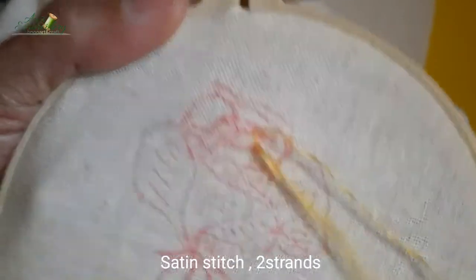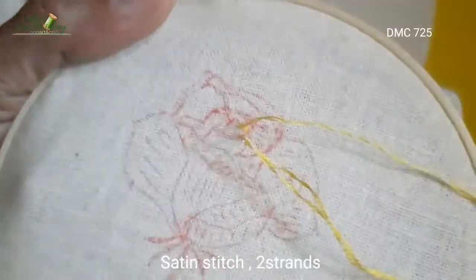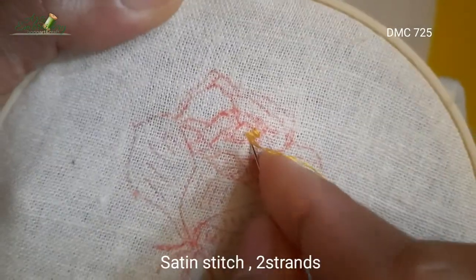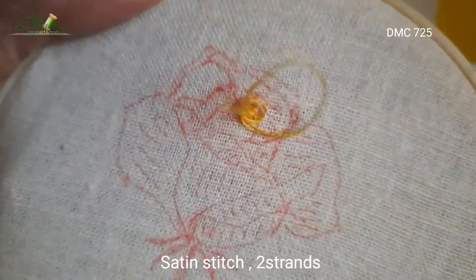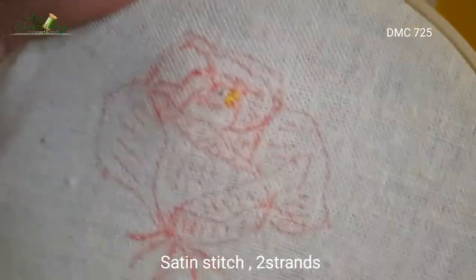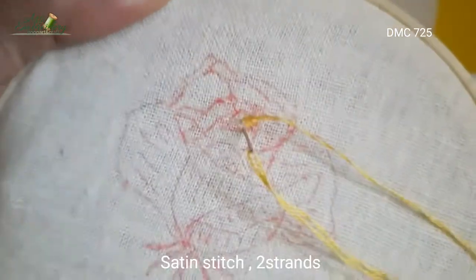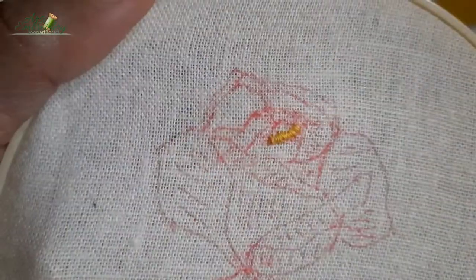okay. I take 2 strands for each color. This time I'm using the DMC floss 447. The code numbers of the colors are shown at the top. I already wrote it in the video. You can check it later.